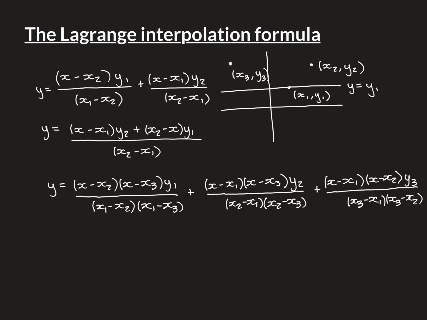And this is going to be the formula for that degree 2 polynomial. So the logic behind it is exactly the same as the logic behind this one. And again, the reason that this is going to go through all of these 3 points is best seen by just plugging in the values. So again, let's think about what this evaluated at x1, y1 is going to be equal to. So again, we've got 3 terms, and these 3 terms, 3 parts if you like, are each of the 3 y values.